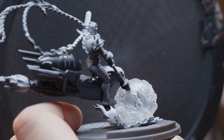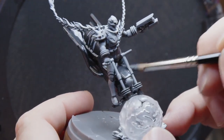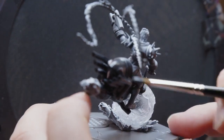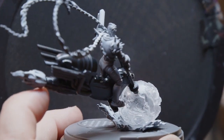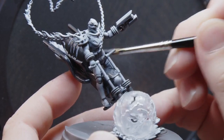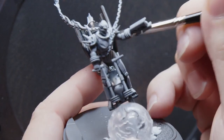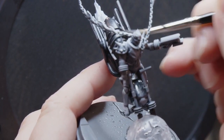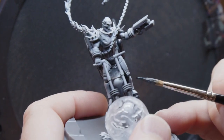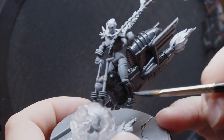If you want to paint over the clear plastic and just do glow effects normally, just prime the whole mini like you normally would — easy, no problems. If you want to do translucent color tinting like we're doing today, one of the big things you'll want to do is hit the plastic with a little clear coat — a matte varnish, satin varnish, or gloss varnish. The varnish acts like a primer layer; it gives that necessary tooth for the paint to really stick well.